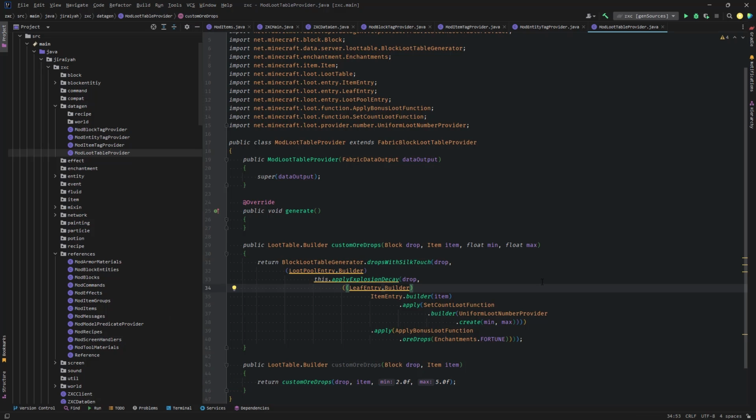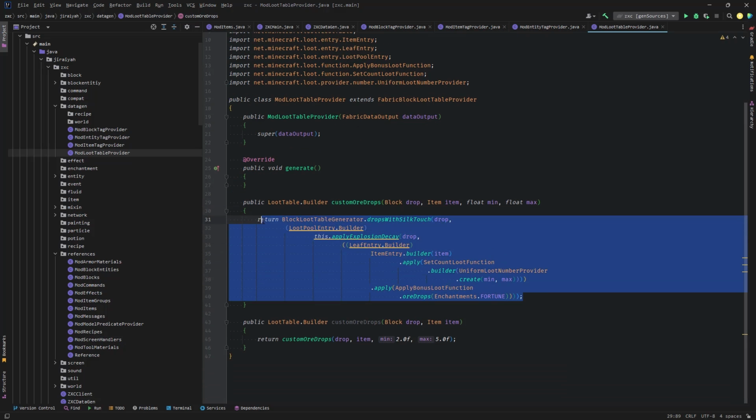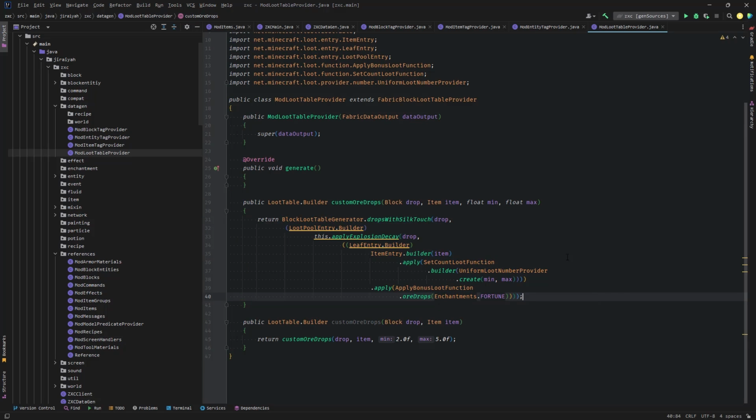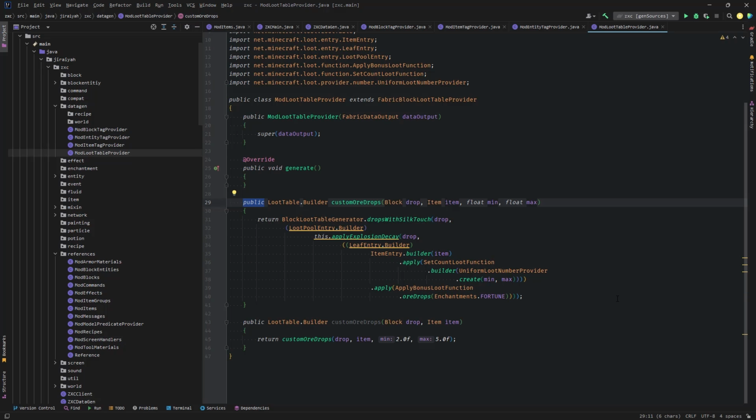Okay, this was one of the most complex achievements so far, but get used to it because lots of the time you will refer to the vanilla code and find different methods, copy them and tweak them. Now looking back at this public, I'm not happy with keeping it public because when it comes to API and method calls, accessibility is important. You don't want to get access to these outside of this generate method.